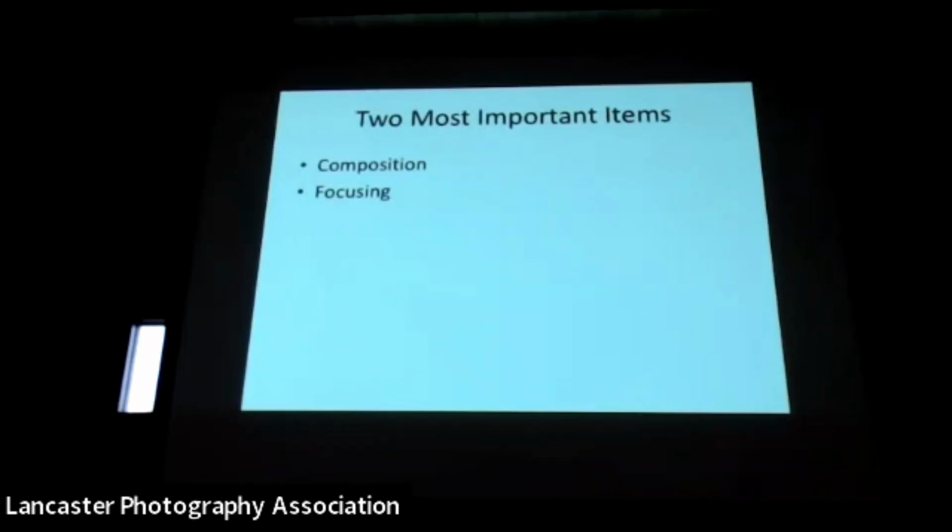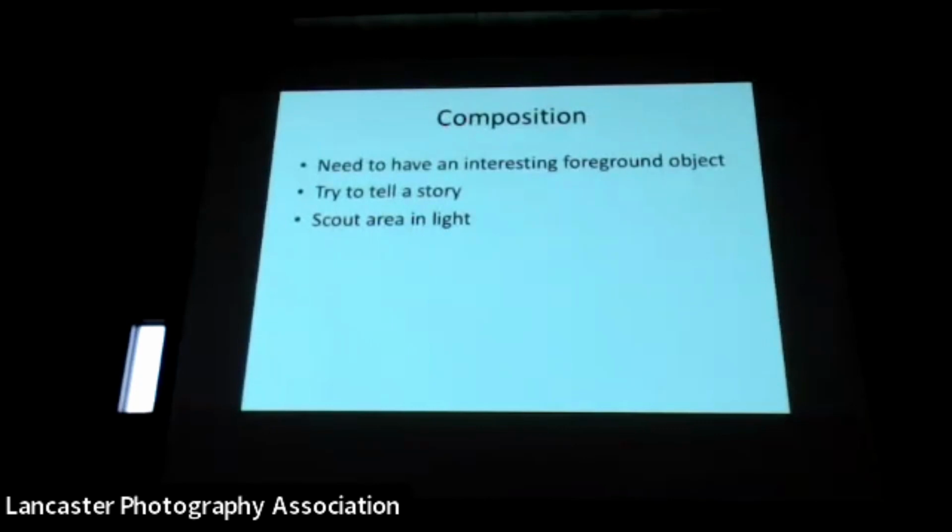The other problem is making sure you can get a good focus, because if your stars aren't in focus, you won't have a good star trail. Same way with trying to shoot the Milky Way. So for composition, you need an interesting foreground object, try to tell the story, and scout. It's important to scout the area in the light. You don't want to try to find the spot when it's pitch black. That is really difficult. It's hard enough to find the spots that you scout during the daytime, depending on how you mark them.